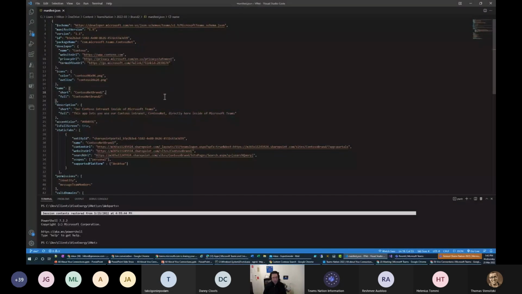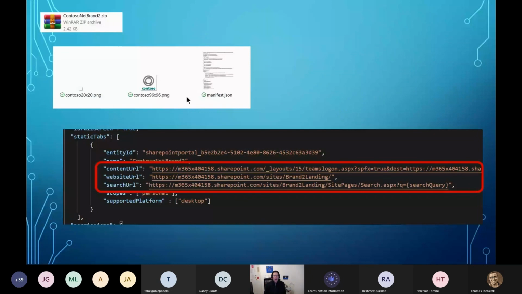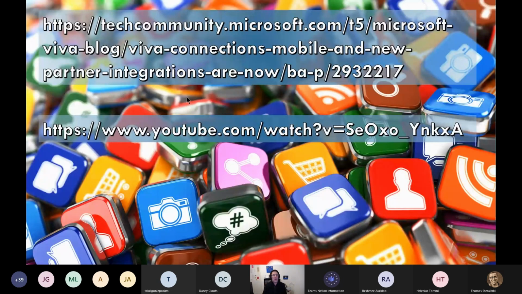I just thought it's something interesting that you can explore if you want to look at a slightly more advanced scenario. Okay, we're a little bit out of time, so there's not much more I want to show you, other than the fact that we haven't looked at customization. Those Viva Connections dashboard cards that we saw, you can go ahead and build your own cards that can do pretty much anything you want. I've put a link here to a good YouTube video and some further reading, and there is a talk coming up just after this that you can hang around for if you want to see more details of that in action.